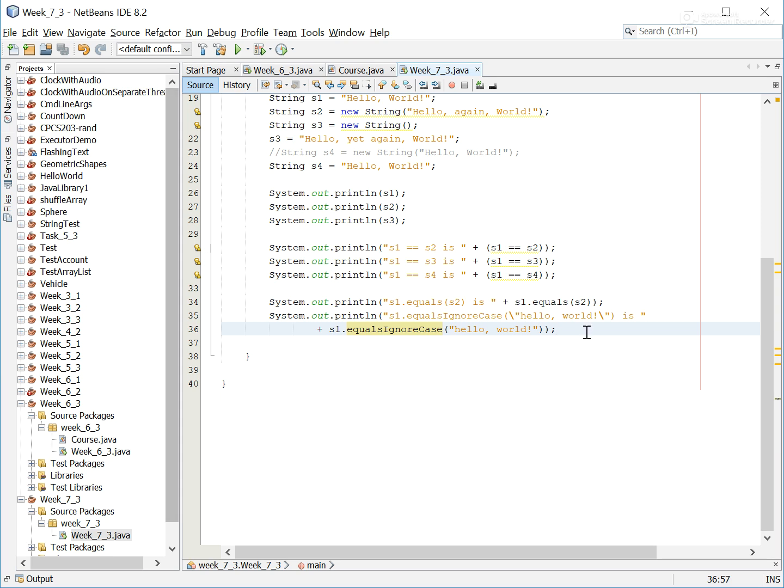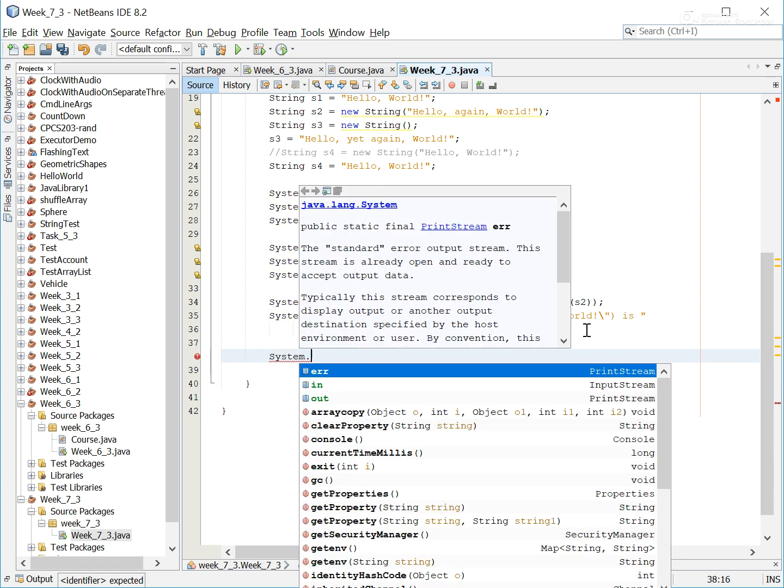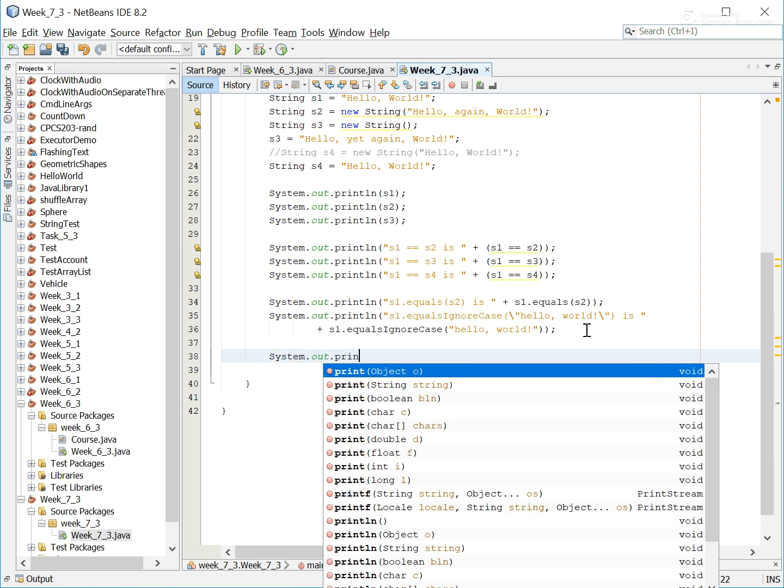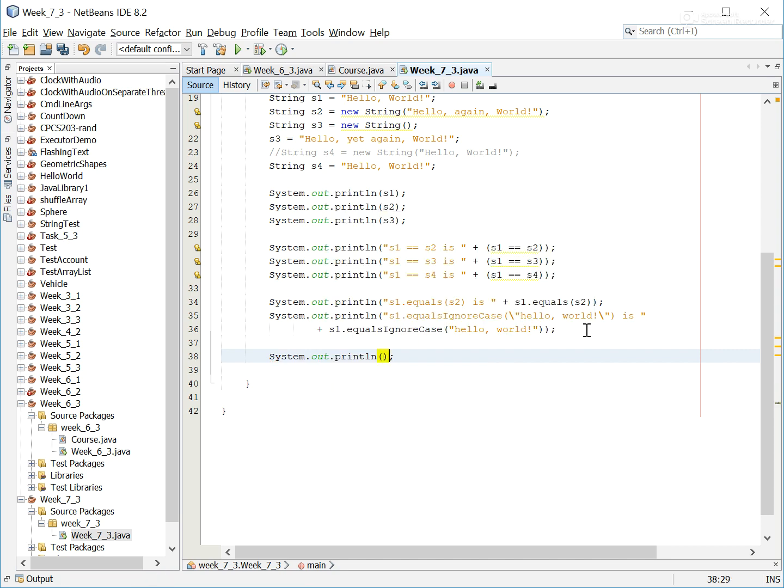So again, something we can do. System.out.println s1.compareTo, and let's compare the string s1 to the string s2.